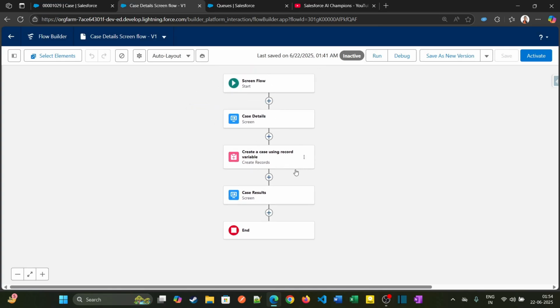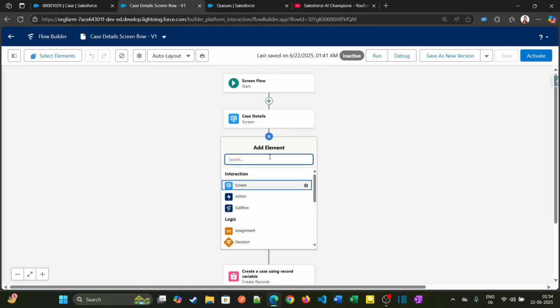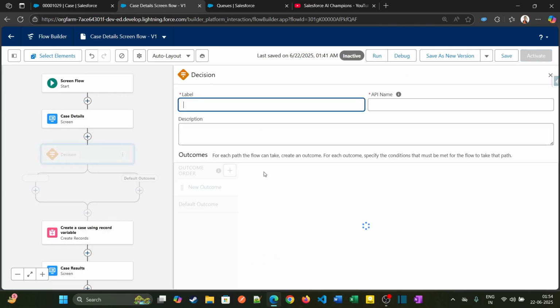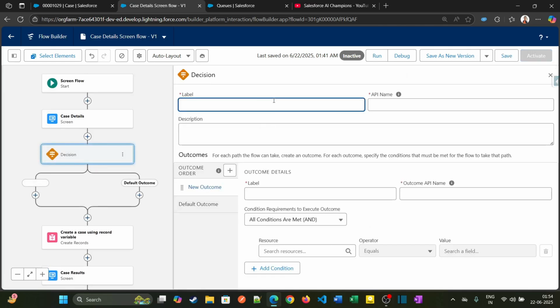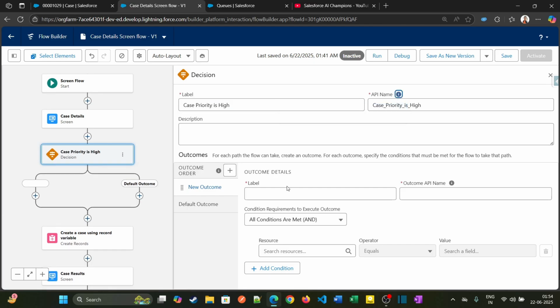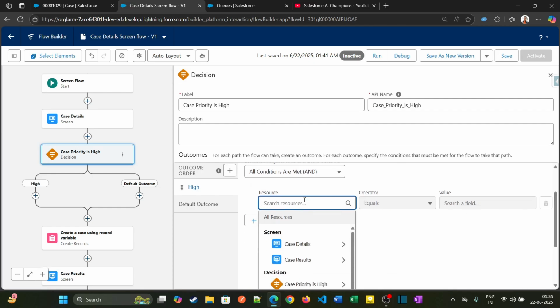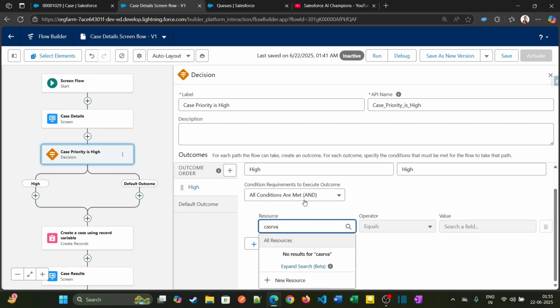I'll add a decision element. On clicking this plus icon, we can add the decision element, and I will name it Case Priority is High. I'll be using the same record variable, the case variable, case var.